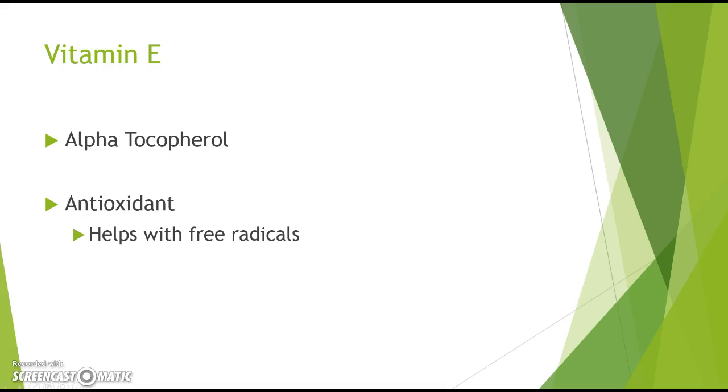The next vitamin I want to talk to you about is vitamin E. Vitamin E is also known as alpha tocopherol. Vitamin E is also generalized as an antioxidant, and what this means is that it's going to help out with free radicals, which we'll see here in a little bit.